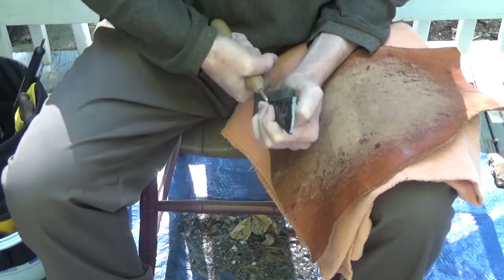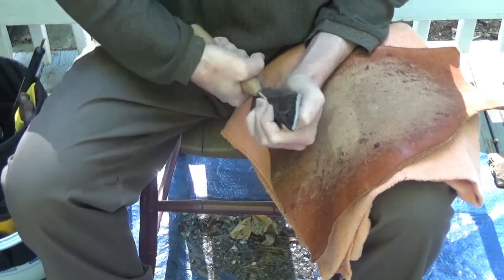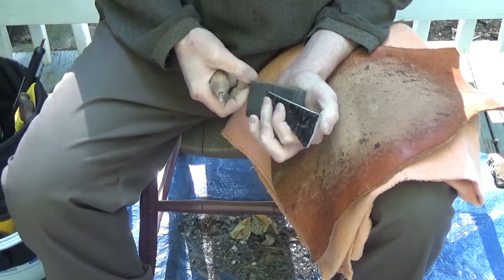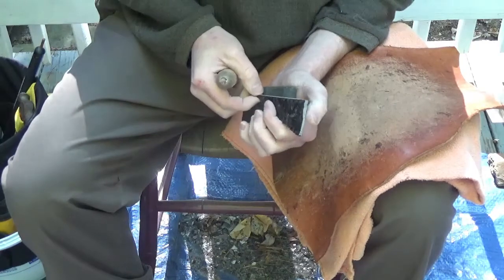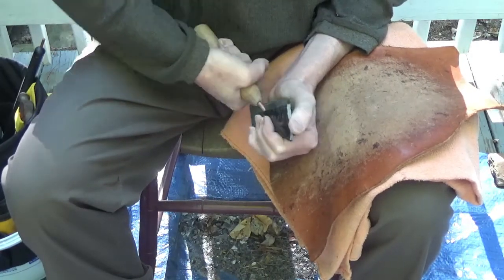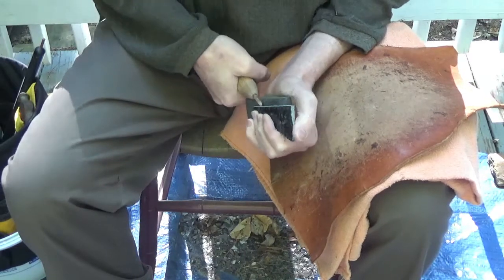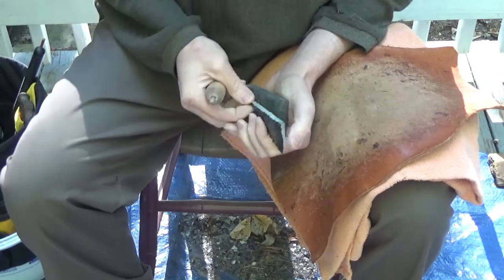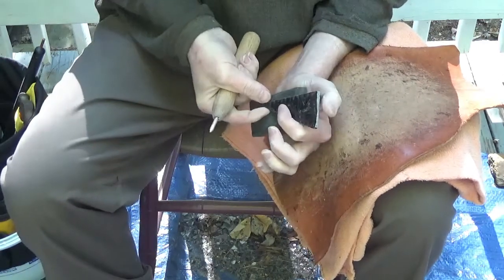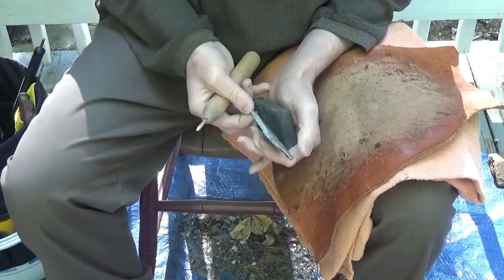The tip is always the scariest part. You want to support it, but you don't want to put any pressure on it. And if you put too much pressure underneath, you'll send obsidian right into your fingertip. Done that a bunch of times. So I just take little nibbles. Little nibbles is all you need. I mean, it's only that wide, so it doesn't need a lot of pressure.